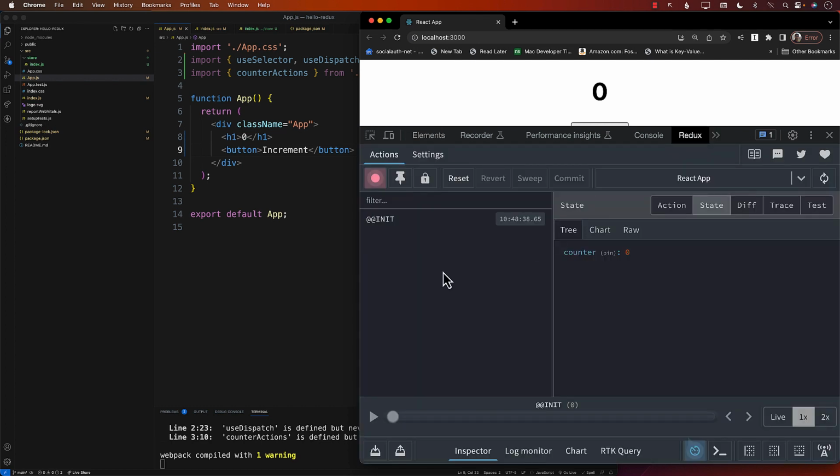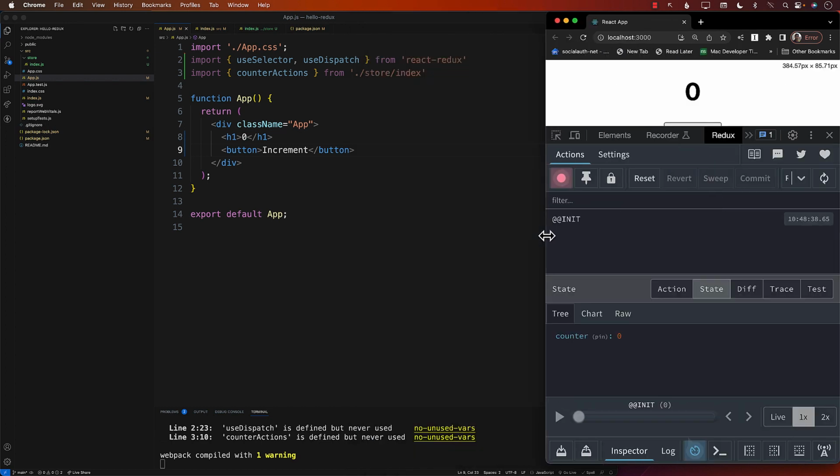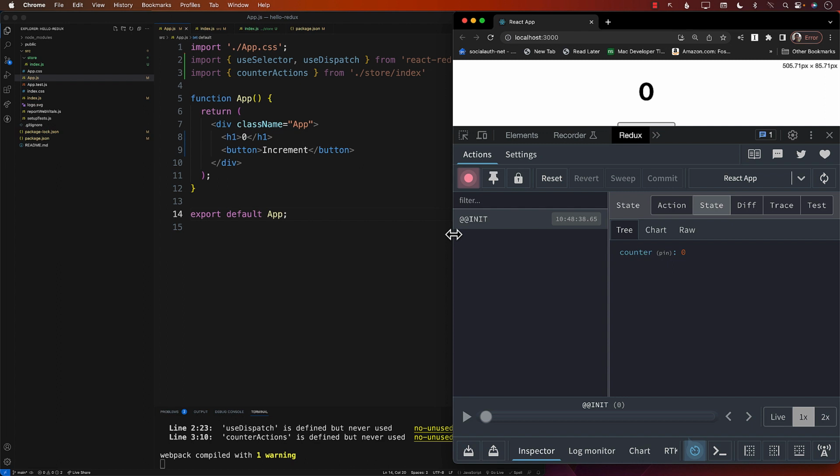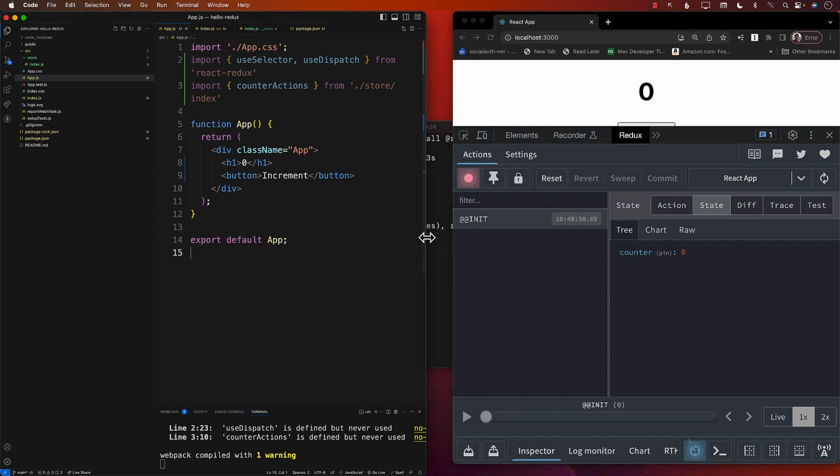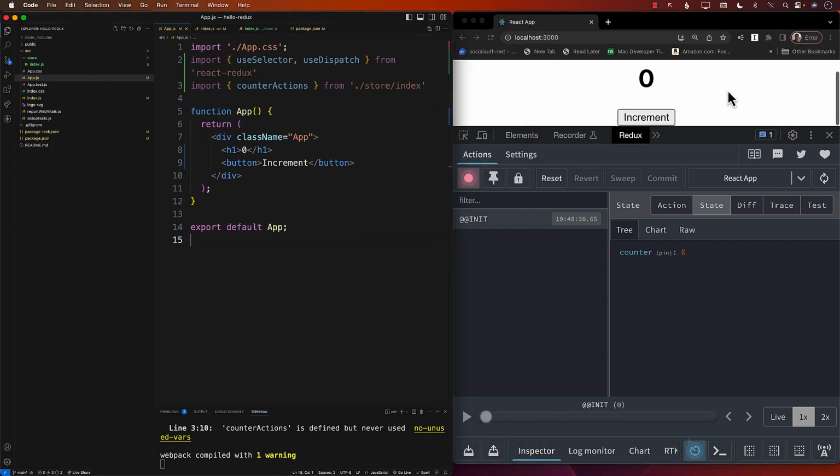You can already see the Redux is actually initialized. Our global state is initialized. We didn't have to include any weird lines from the Redux DevTools. The state is actually initialized, which is great. Okay. Let's expand it a little bit more so we can see all the actions. So if I press on the increment button right now, we can see that there is nothing going on over here.